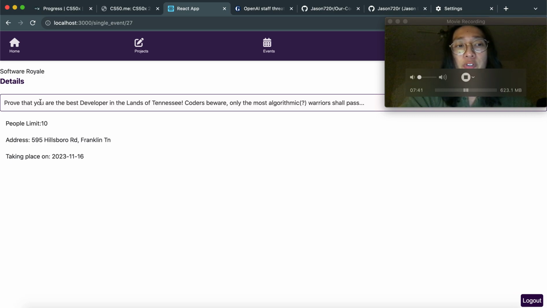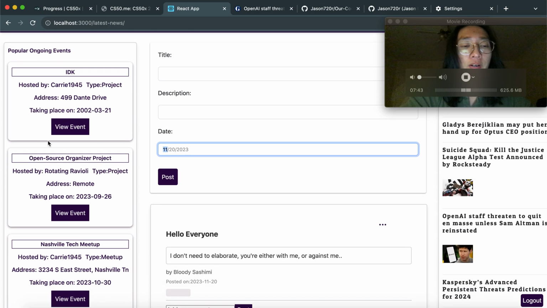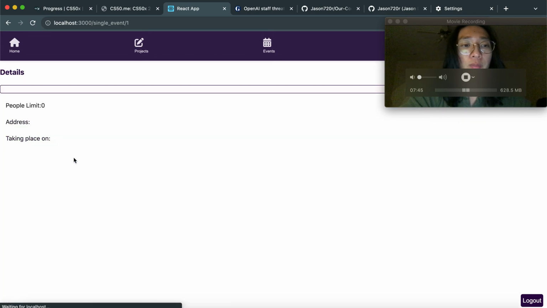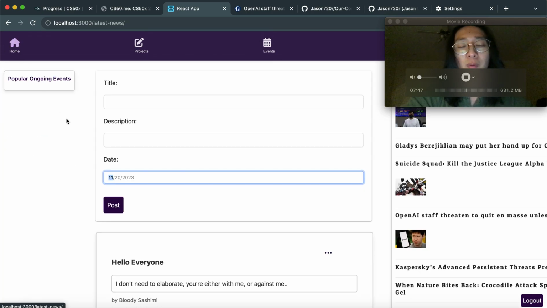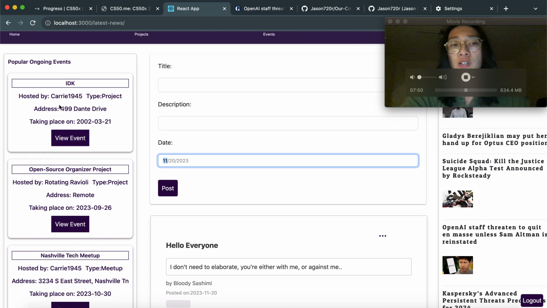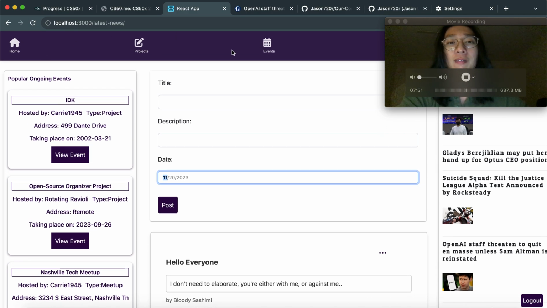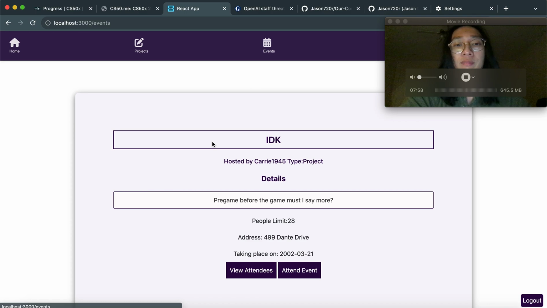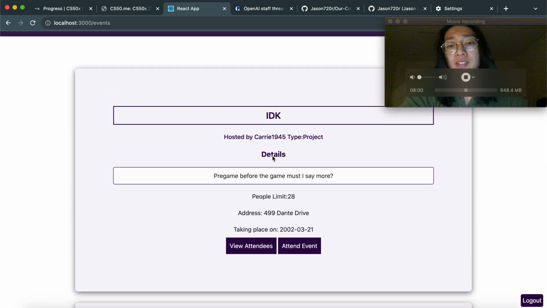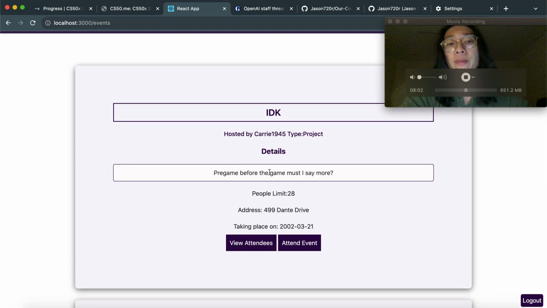You will notice the details are not actually here on the home page. It is only viewable when you click on the event, and that is just on purpose because I feel like having the details here would be too much. And if anything, the actual event list component I have over here, which we're about to see, is a lot more clean and concise and understandable to read, in my opinion.